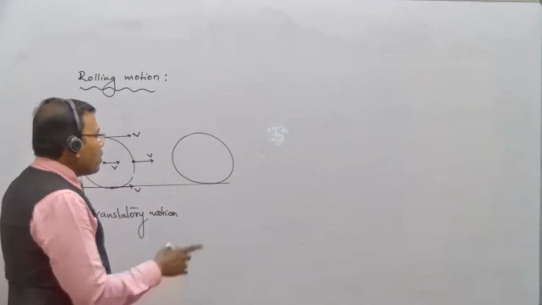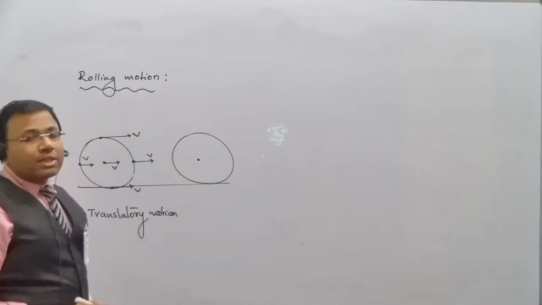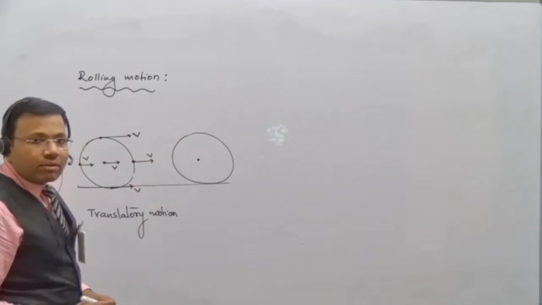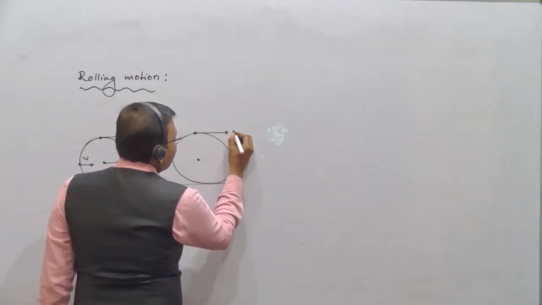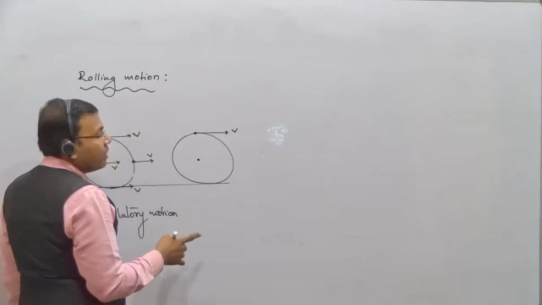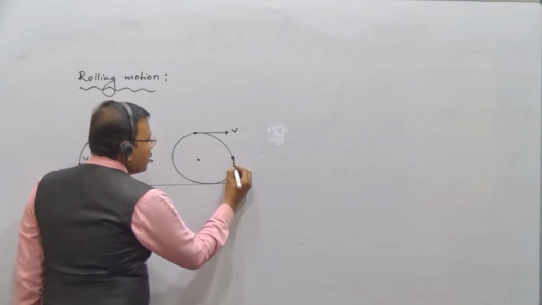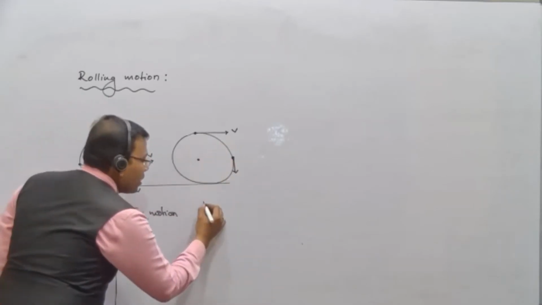Now I'll take another object here. If I take this other object, I make it rotate about this axis. So what happens at this topmost point? I'm speaking of the linear velocity, because it is rotating like this. If I look at the velocity of this point, it will be in this direction. It is rotating, I repeat. Okay, I'll write here.